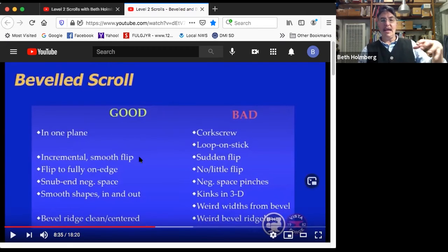We want to have an incremental, smooth flip in our beveled scroll. We don't want a sudden flip where it's not doing anything and then suddenly does it. We want the flip to go fully on edge instead of kind of choking out, not completing the flip. We want a negative space that looks a little like a snub end scroll or a halfpenny. We don't want a negative space that pinches down ever. We want smooth shapes on the inside and the outside. We don't want weird 3D kinks in that flat stuff.